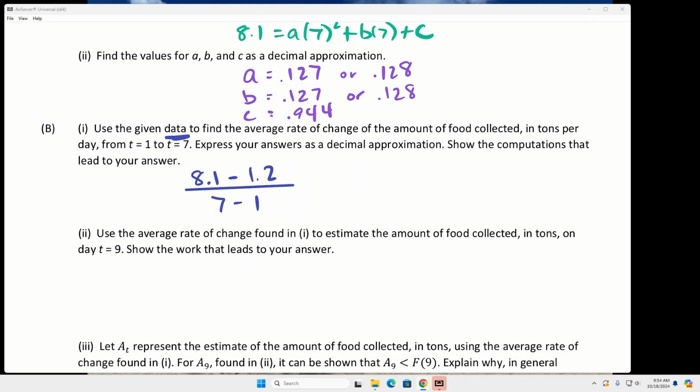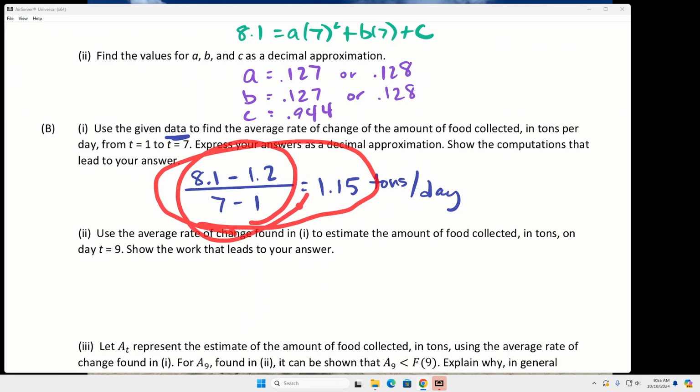Now, it is important that you don't give your answer as a fraction. It is important that you give your answer as a decimal. So the correct answer would be 1.15 tons per day. Now, it is all right if you leave off the units. I will always write them just because they're so important in calculus. I'm just in the habit. But if you just wrote this much, it's fine.